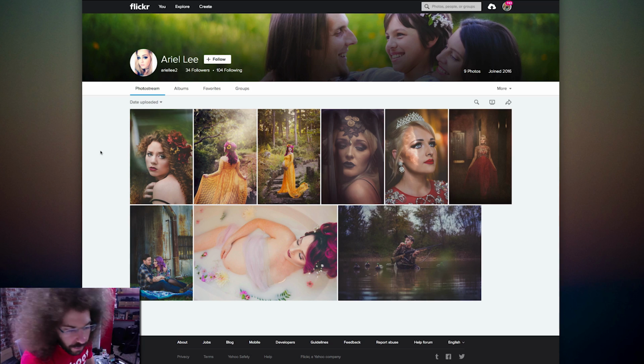Here's what I like. I like that the person has a very distinct style of processing for themselves. But you heard about what I don't like. I'm trying to figure out why there's so much headroom on a lot of them. Trying to figure out why the bokeh looks so weird, if it's fake or some other processing's going on, like filters and stuff like that. Hate the filter in front of the images. Don't like that. But the exposures are on, the sharpness is on, the tones, the processing is very unique, and it works. And I like that last maternity photo in the bathtub. So there's some nice things going on here.